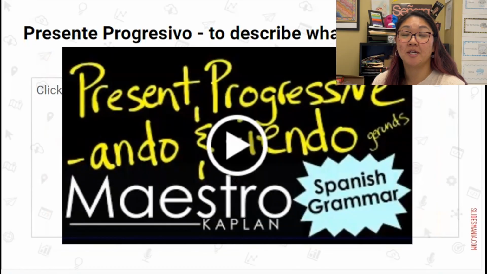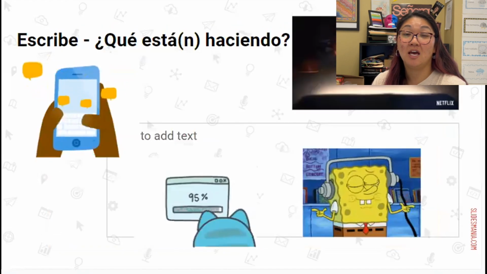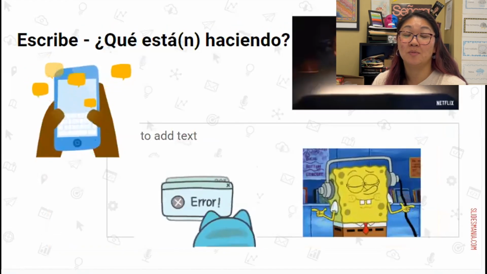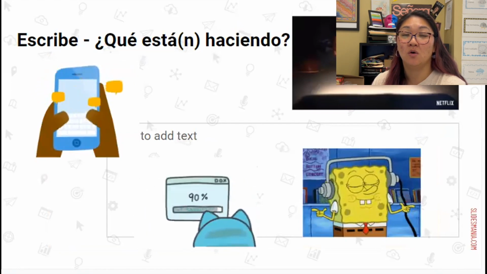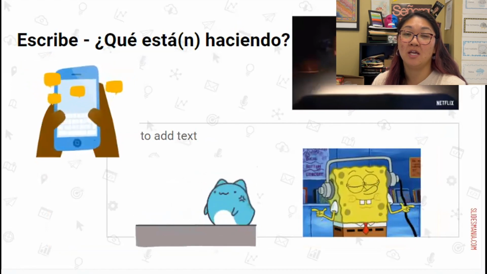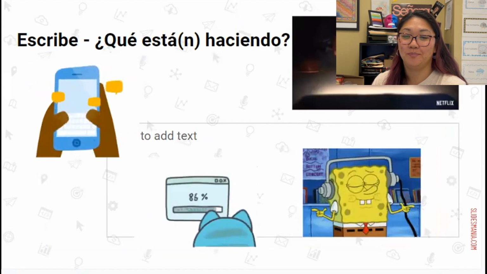Students use the grammar in context to practice writing with their partners to respond to the question, ¿Qué está haciendo? Using the pictures on the screen. After deciding which was the best response from their group, we wrote them together on the board and went over how to form the sentences and where any grammatical mistakes may have occurred.